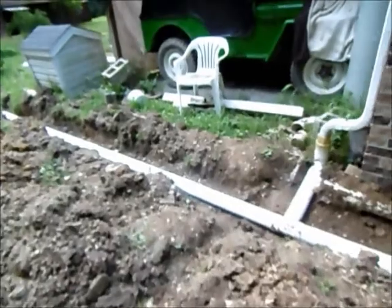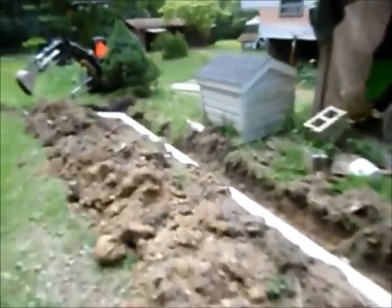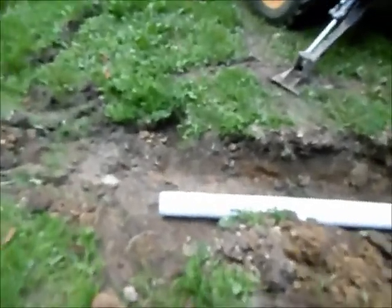So I dug this up about an hour last night and went and got some pipe. You can see I teed off this little three-foot gutter here, just put it in there, and come down here with the 45, and run it right out beside this pipe. We'll see how it works.